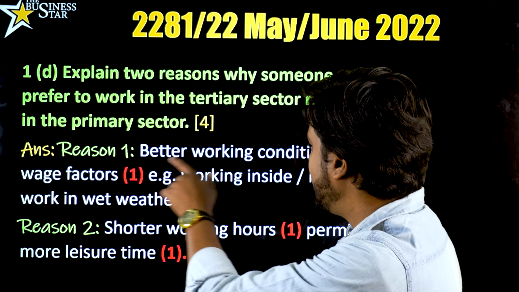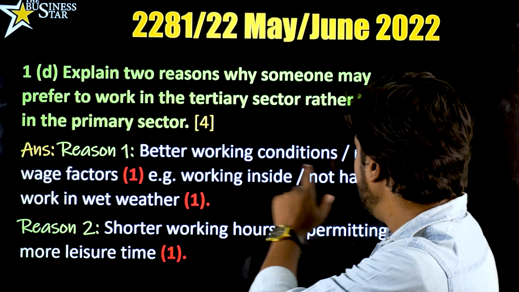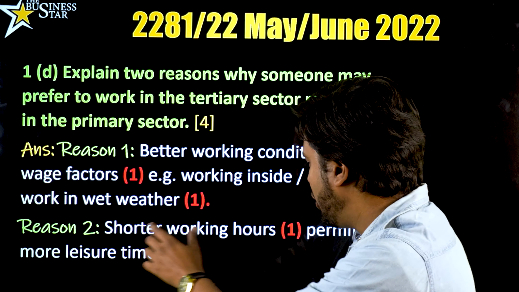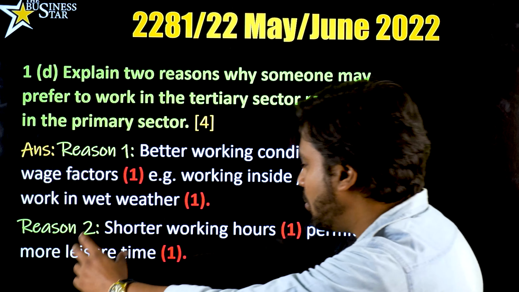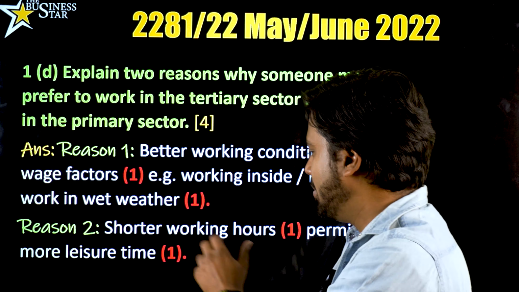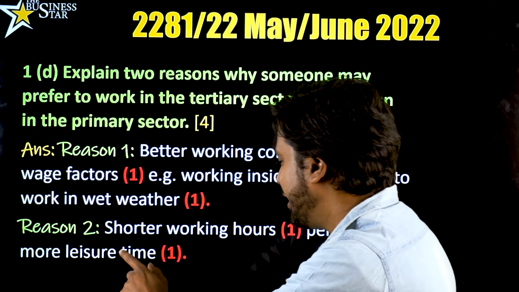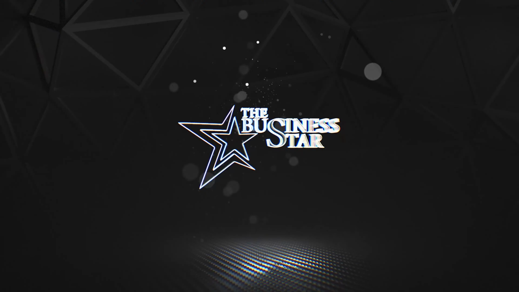The first reason is better working conditions. For example, we do not have to work in the wet weather. And the second reason is shorter working hours, permitting more leisure time. Leisure time means free time. So shorter working hours is basically the knowledge, and permitting more leisure time is the analysis.